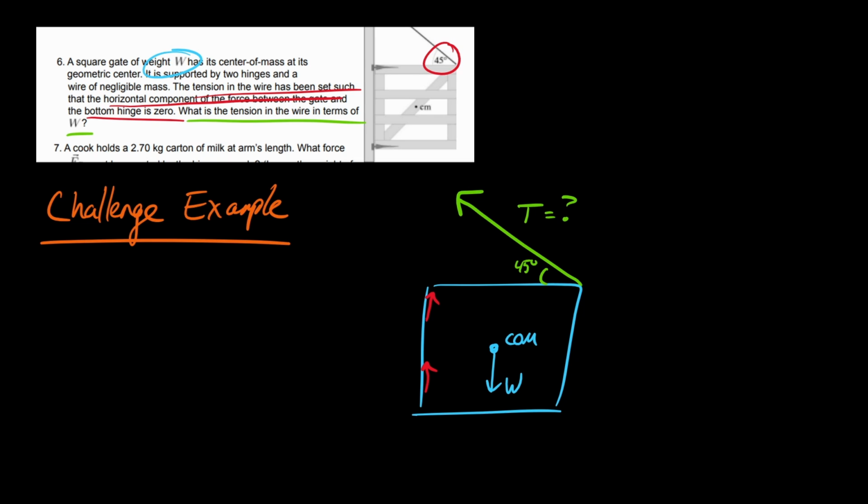Maybe I'll draw it like this. Okay, I'm going to call this hinge 1. I'm going to call this lower one hinge 2. Okay, so we've drawn our free body diagram, and now it's our task to draw the X at a smart place. Oh, by the way, I should have mentioned this hinge actually is up at the top corner.